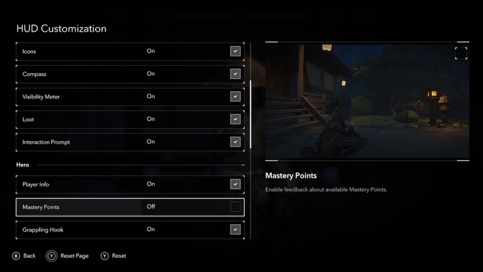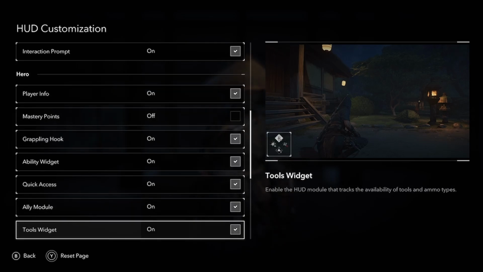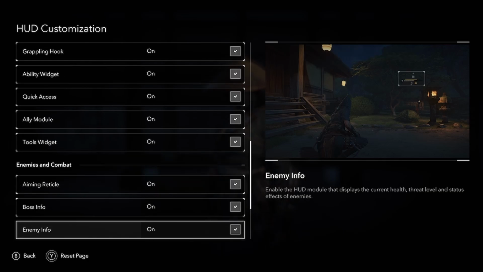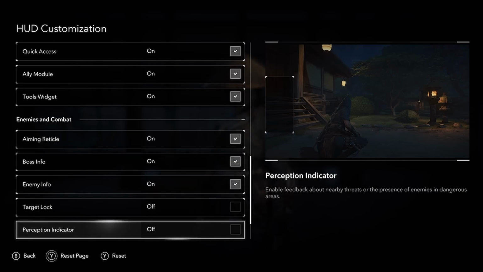Ally mode and the widgets, I think that's fine because it gives that sort of standard UI. Target lock I did turn off as well because it's kind of irritating. But the biggest one is perception indicator. Now that's, in previous titles, that white line that appears on the side of your screen when an enemy sees you. So if you're doing an infiltration as Yasuke and you're going to go into combat, there'll be like 10 or 20 different white lines on your screen, and it gets very glaring and very off-putting. By turning it off, your screen becomes less of a white mess.